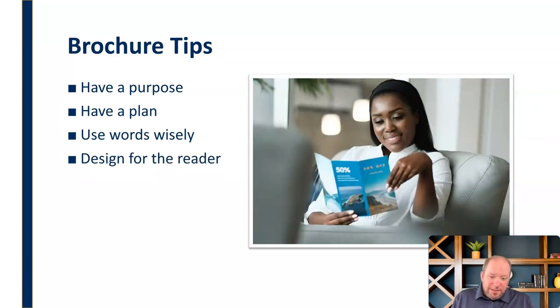A brochure ought to be designed for the reader. You may be able to design an amazing brochure that looks great and has what you think ought to be in there, but it doesn't matter if the reader doesn't get what they need out of it. If it's not effective and appealing for your audience, it is a waste of time. So you need to design with the reader in mind — think about what's going to be appealing to them, what language will be effective for them, and what graphics will pull them in and help them understand the information effectively.